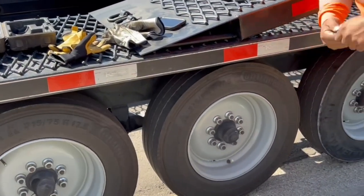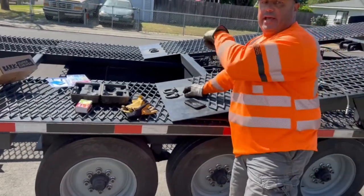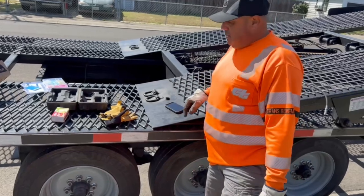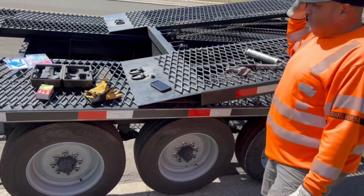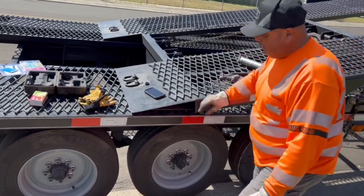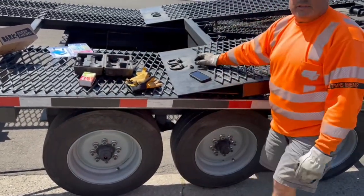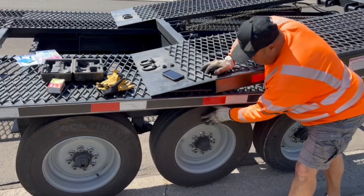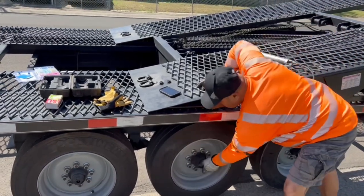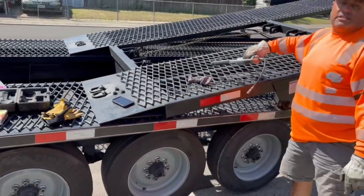This one looks like it needs a little bit of grease, so we're gonna put grease on that right now. Whenever that little wire is not connected it might affect the other side. It looks like these two were working, that one wasn't working, and we're gonna find out if the other side is working properly. We're gonna grease the bearings because I could hear a sound — maybe my bearings are going out. If I put a little bit of grease I'm hoping it's not the bearings, otherwise I gotta buy some new bearings.